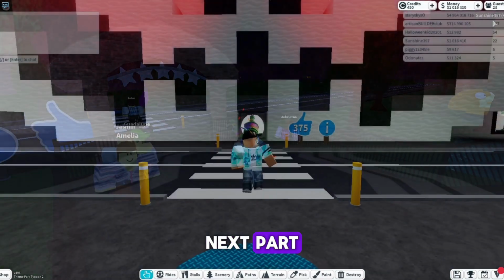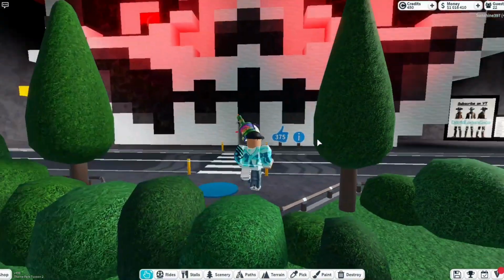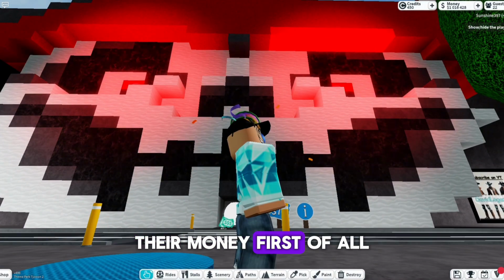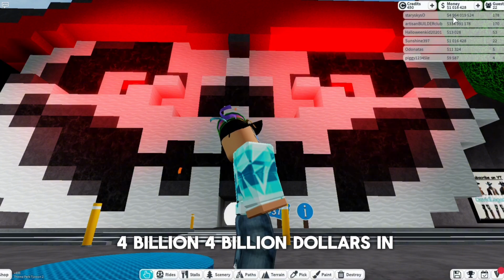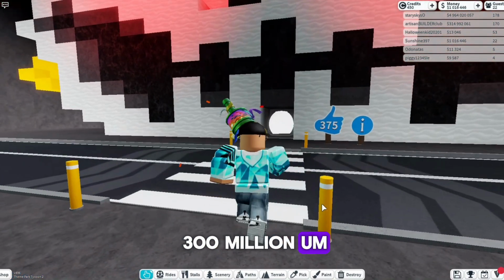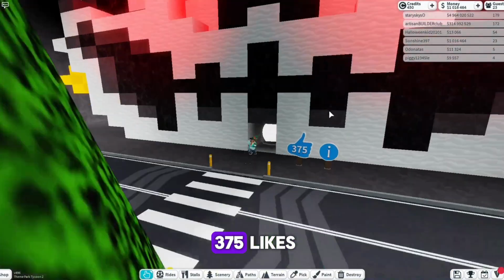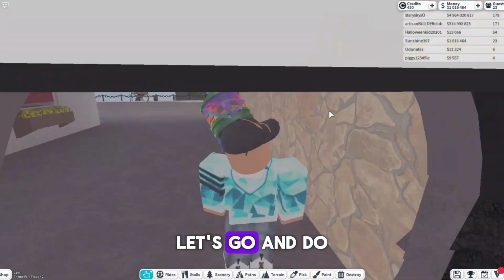All right, next park. Okay guys, I just found one of the greatest parks I've ever seen in my life. Look at this. First of all, their money. There's two people in the server here. We got one guy with, is that $4 billion? $4 billion in this game, which is absolutely insane. The other guy is $300 million. Yikes. I mean, $4 billion, 375 likes. Just look at this beautiful park. Let's go and do it.